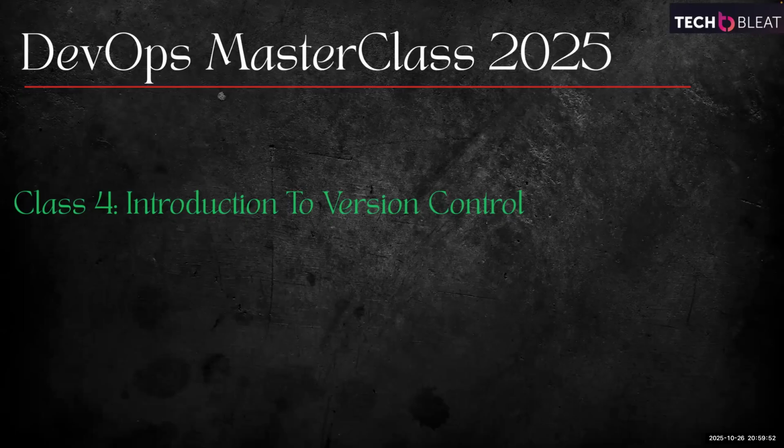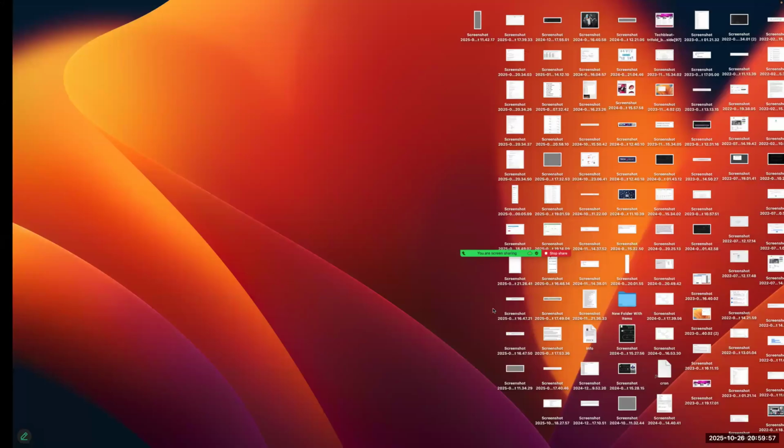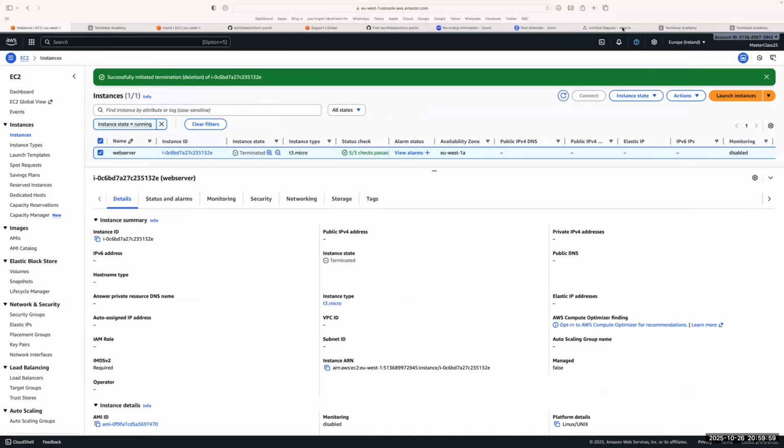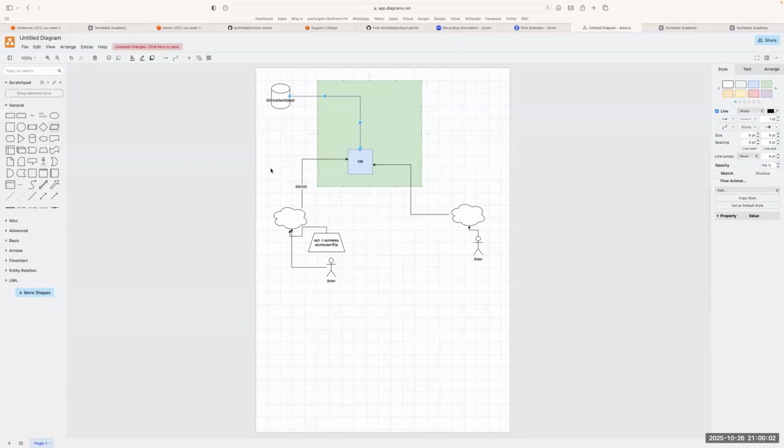But what is version control and why do we need it? So I'm just going to take us back to the diagram we've been playing with. If you recall, one of the things we mentioned when we were playing with the website setup was that as a DevOps guy, you need to set up your VM and then do all those magical things to ensure that you have your website or the web page accessible for the end users. What's the mechanism that drives this? The first thing that we have to remember, okay, Kunle, go for it.